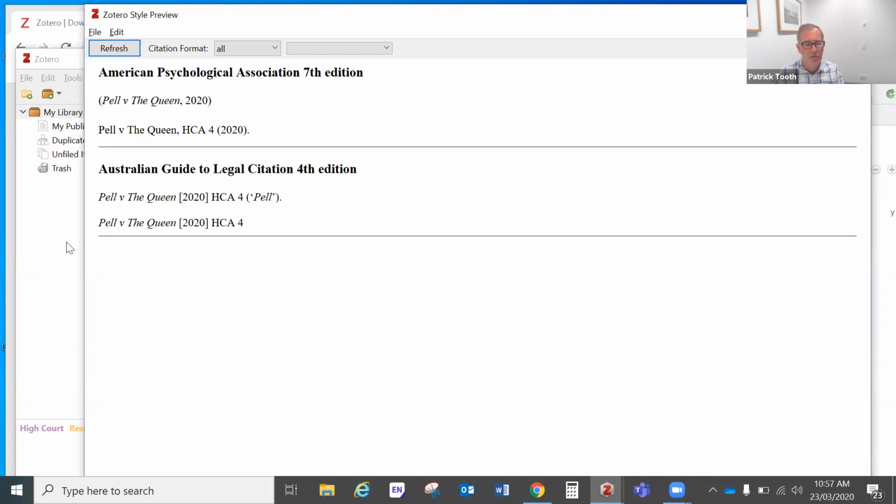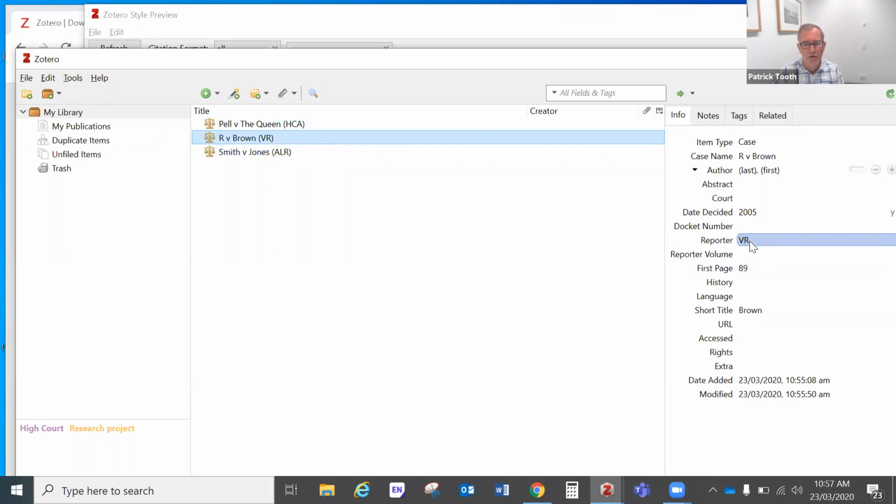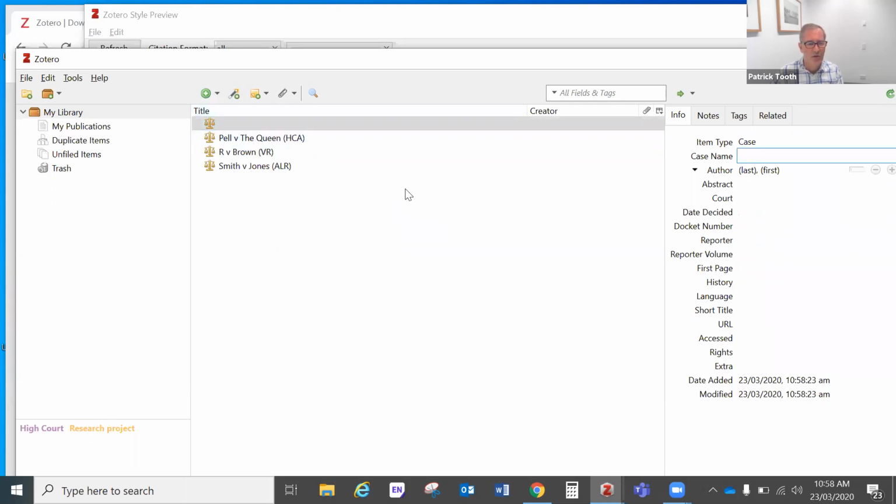New South Wales Law Reports is an example where we need to have the year in square brackets, but it does occasionally have volume numbers, and King's Bench reports similarly sometimes use volume numbers as well. The problem is we can't put anything in that reporter volume field because that will force the year to then be in round brackets, and we want the year to be in square brackets. So our trick is to add the volume number into the reporter field in front of the reporter abbreviation. So suppose we wanted to do a case from the New South Wales Law Reports.